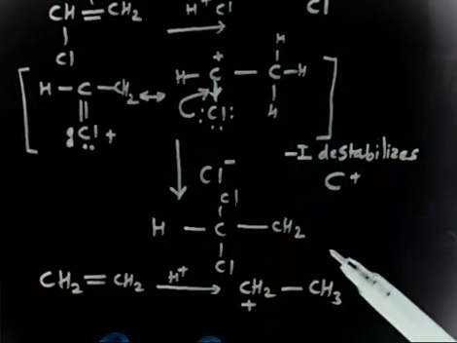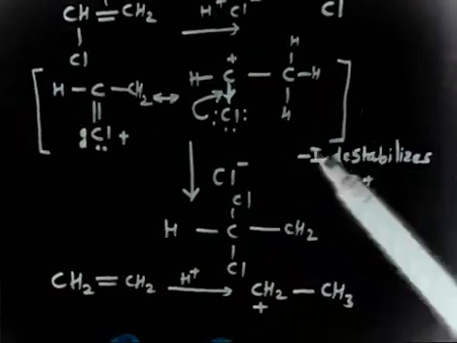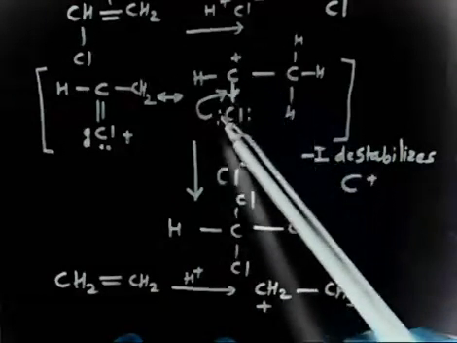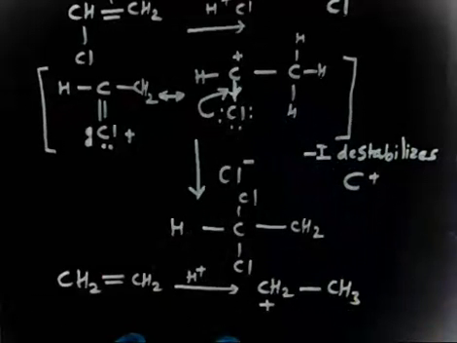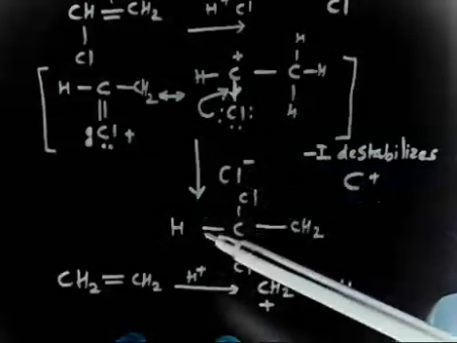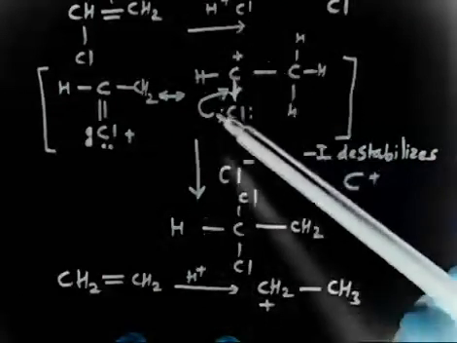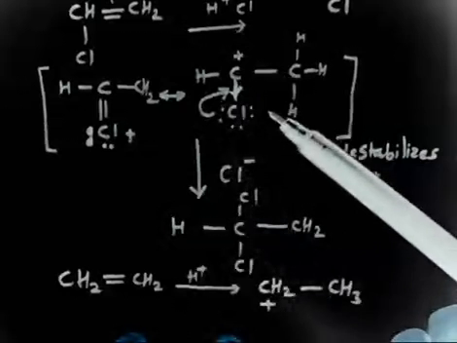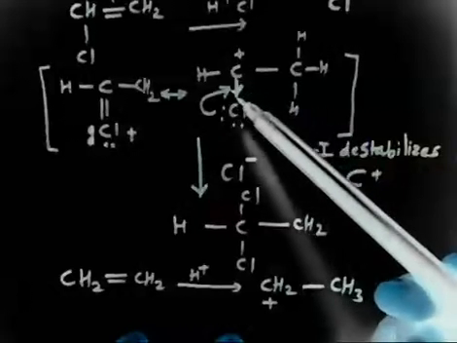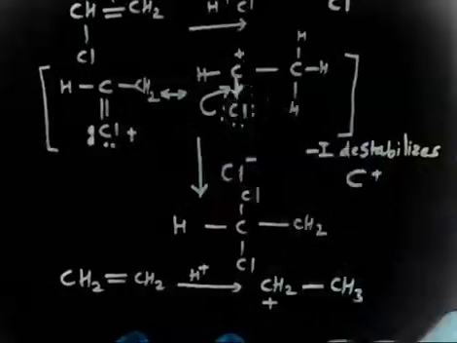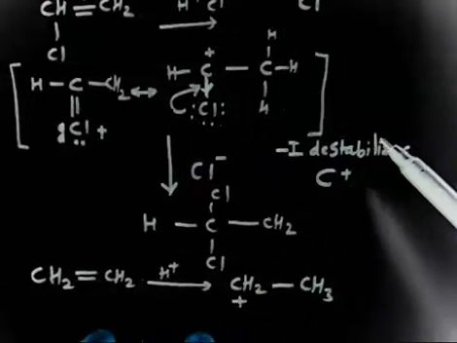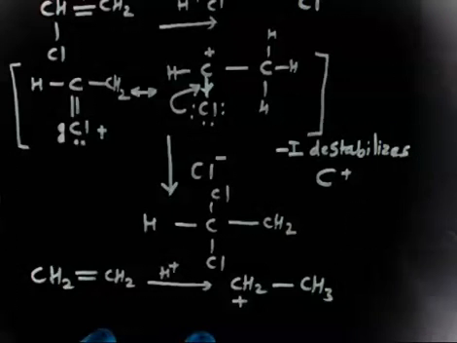So if I try to summarize all this, I can say this carbocation has two effects, plus R and minus I. If somebody wants to say this carbocation is destabilized by the minus I effect but stabilized by resonance, so why is this carbocation not totally stabilized? Because the resonance effect is greater than the inductive effect. So if the resonance effect is greater than the inductive effect, I can clearly say this carbocation gets stabilized. Why am I calling this carbocation destabilized?